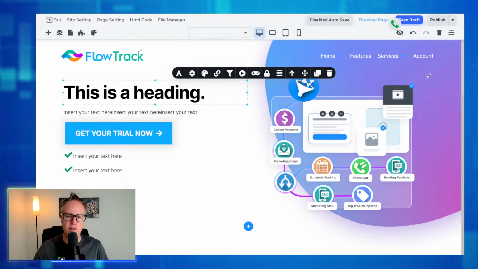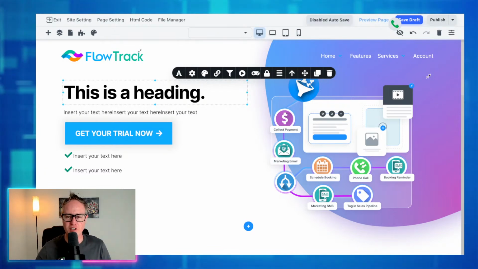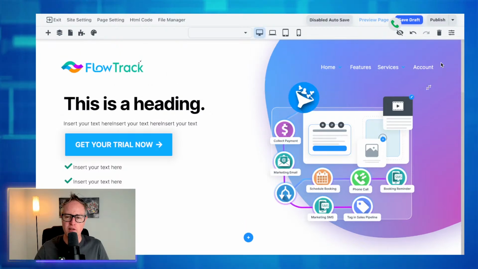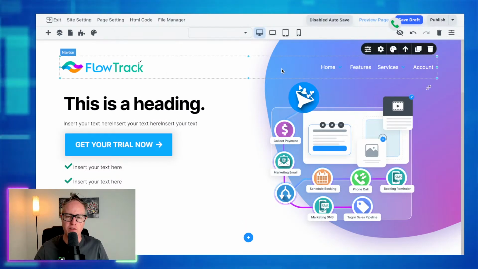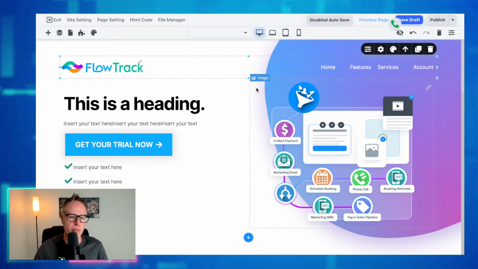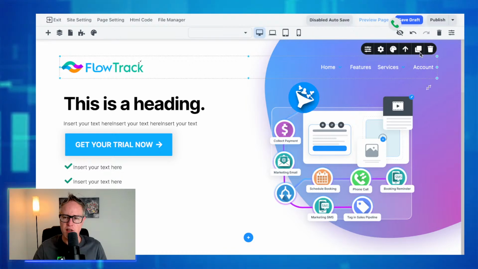If it's full width and someone has a giant 32-inch monitor, your website text is going to be stretched across the whole thing. With the boxed option, you really have the ability to say, fit this content only in the middle part of the website, which definitely helps. So hopefully that answers your question, Jacob.